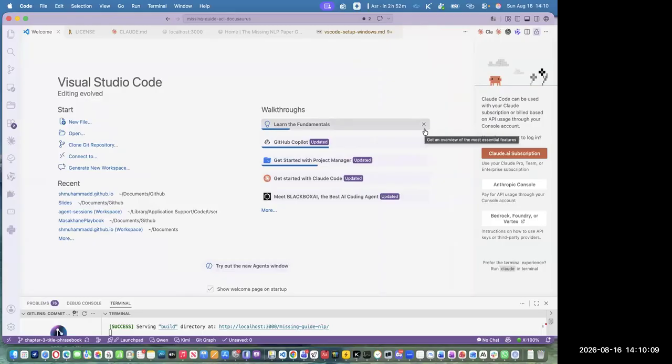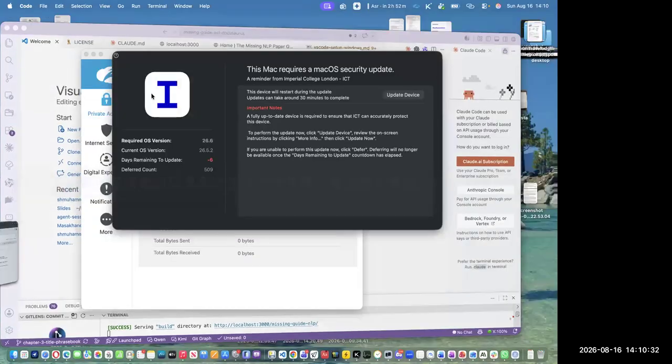So if we want to do data science or machine learning, we need to have a tool that will allow us to do data science. There are several tools that will allow you to do data science. One of the tools we want to use is called Visual Studio Code.